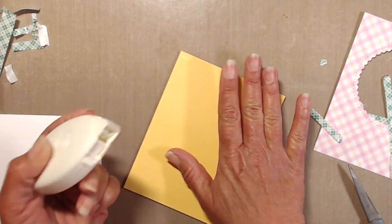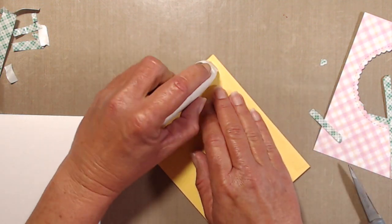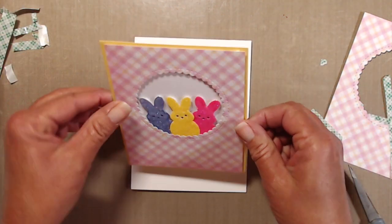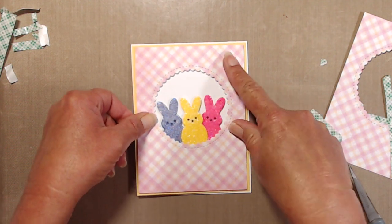And I think my tape runner is getting low because it didn't really want to put any adhesive down, so I was kind of arguing with it there. So I adhered that to the front of my note card, and then decided that I wanted to add a sentiment.